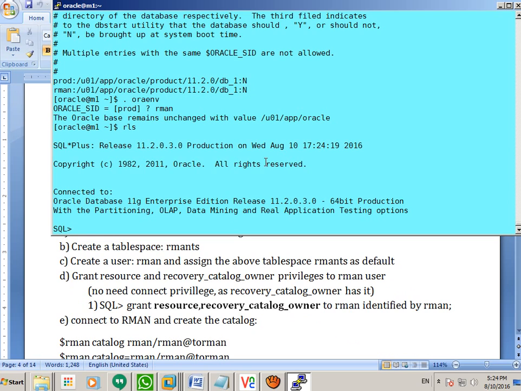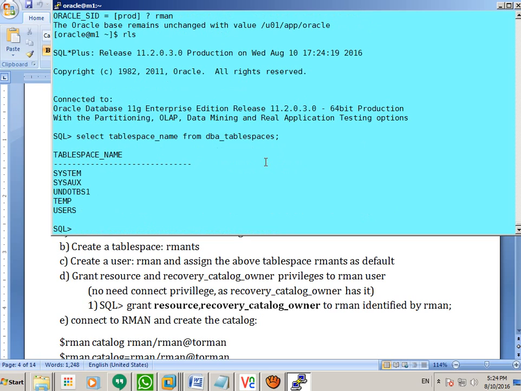We'll create a tablespace. Here we have selected the tablespace name from DBA tablespaces. We have these tablespaces.